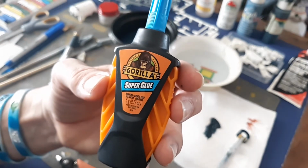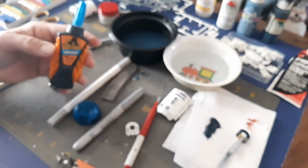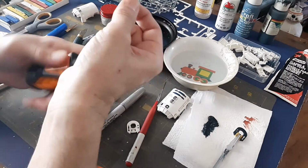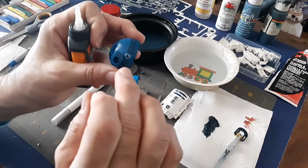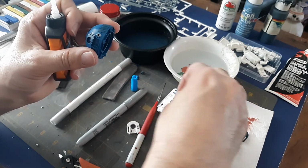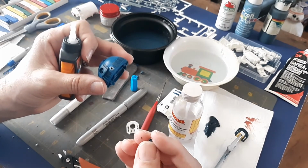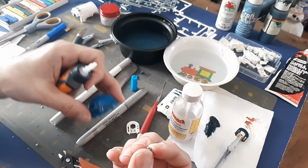Super glue is good in certain spaces where other times, like a modeler's glue would work, or you just don't even have to with some of these kits sometimes. So here's what I'm going to do with this. Because there's paint on this, I don't want it to run. If I used my Plasti-Weld, because it's so liquid, it would cause everything to run. If I put a little drop on there, capillary action will take it all over and smear the paint.